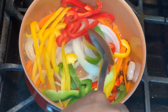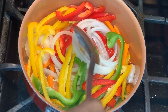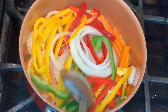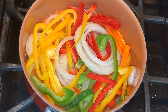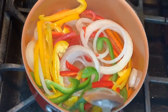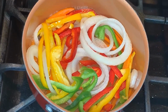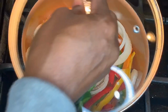Look at these beautiful colors. Now, traditionally, this brine that we're creating, we normally make a batch and put it in a bottle and preserve it to be used whenever we're having fish. All right. Now I'll just let this simmer for a while before going on to frying our fish.